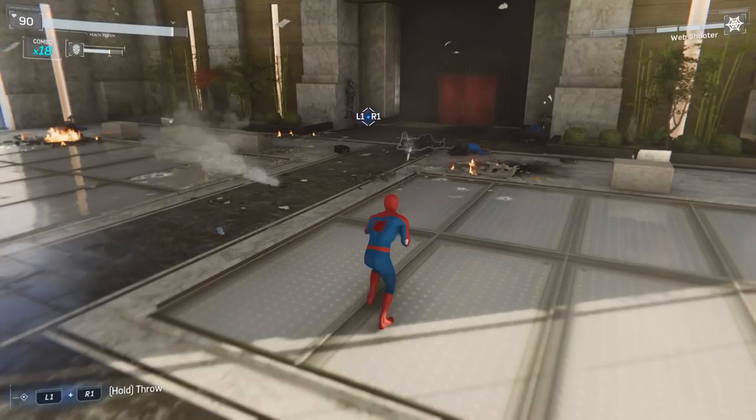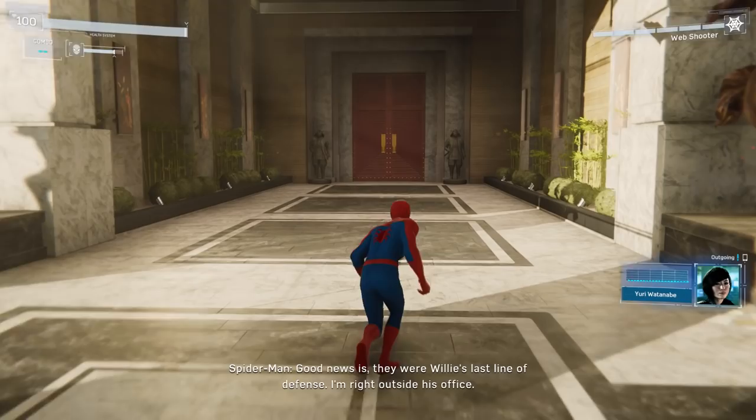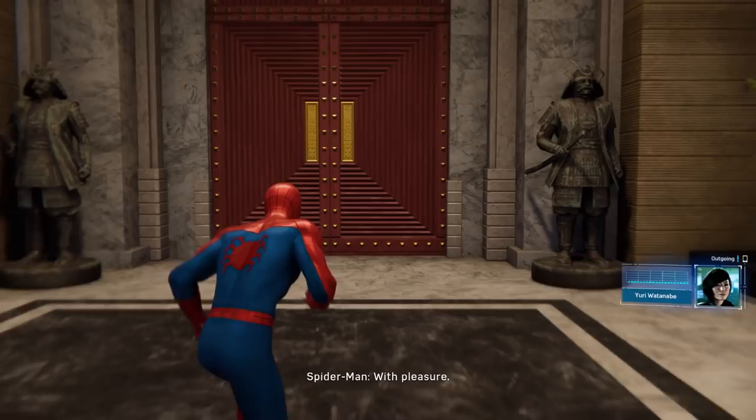More guys? No. Hey, Yuri. Looks like some of your guys were on Fisk's payroll. Good news is, they were Willy's last line of defense. I'm right outside his office. Take him down. Now. With pleasure. All right. Final boss time.